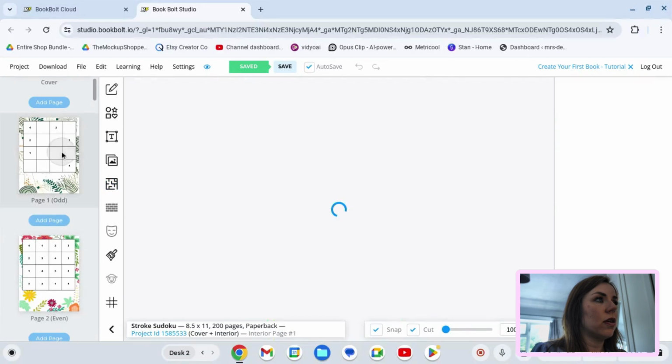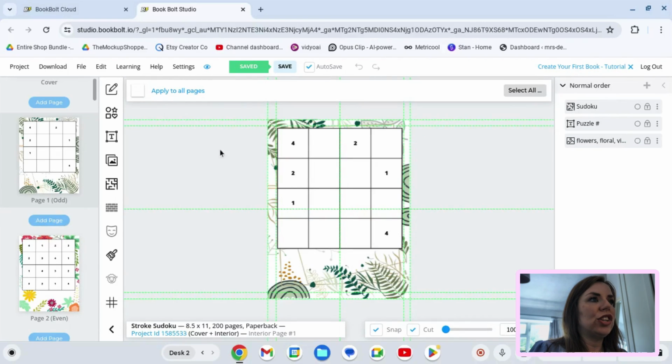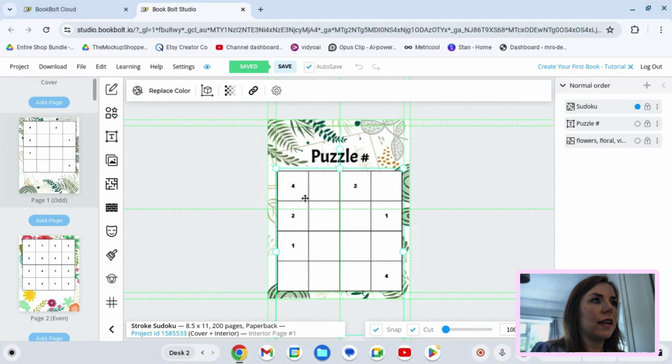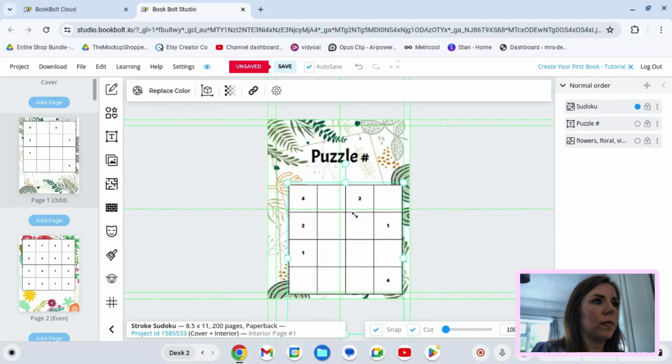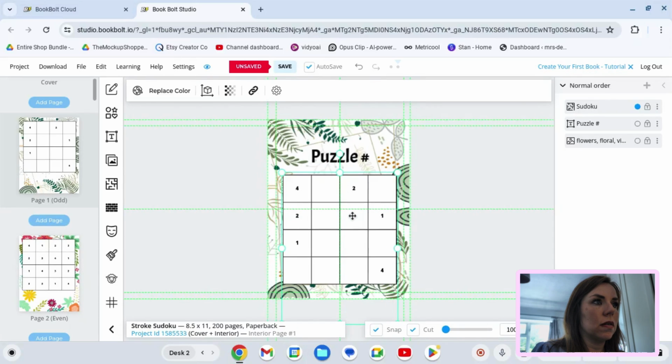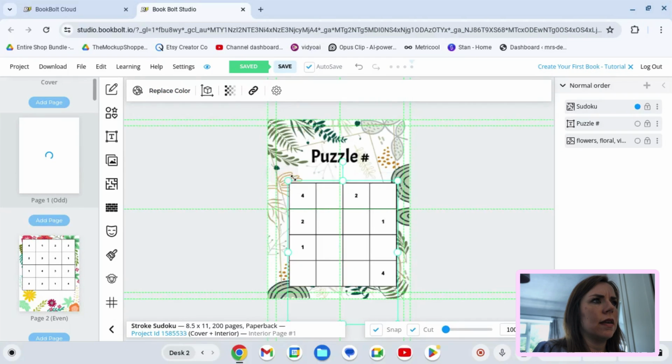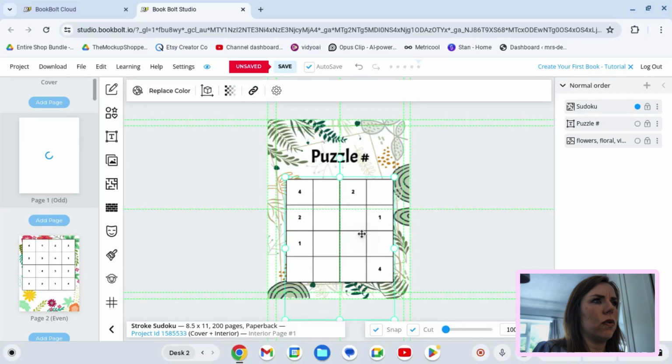So I'm just going to go back to our page number 1. And as you can see now, we just kind of need to reformat it a little bit. So I'm going to bring it down, and I am just going to make it a little bit smaller. There we go. Just making sure that it is within the trim sizes. So as you can see here, that is the trim size. So that's where they're expecting page turns and things like that to be. So we want it to be within that. So just bring it in just a tiny bit more, and it's just keeping it nicely there.